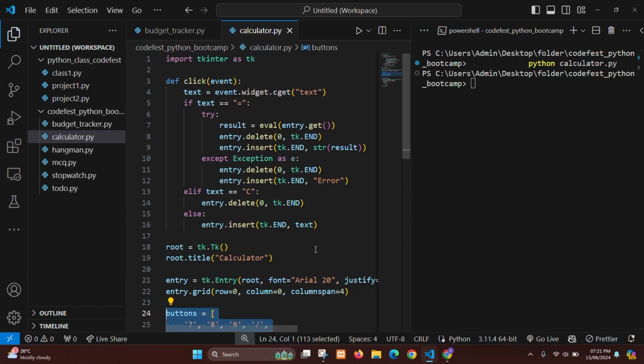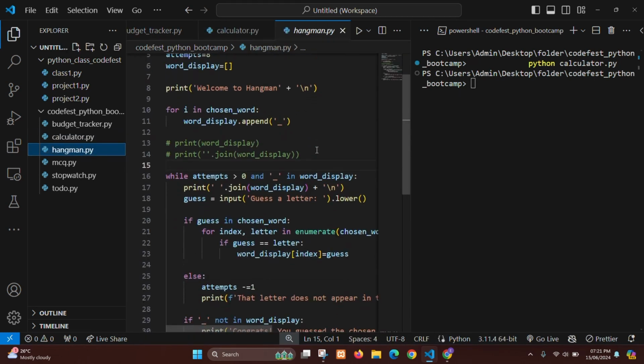So there are a lot of things you need to learn before you can understand that. You need to learn how to write functions, not just functions, how to run logic inside a function, how to call a function when needed, and so on and so forth. So that's for that. Then there's also what we call Hangman.